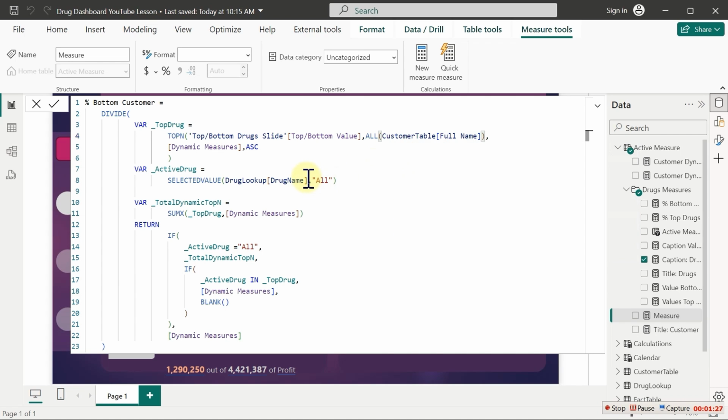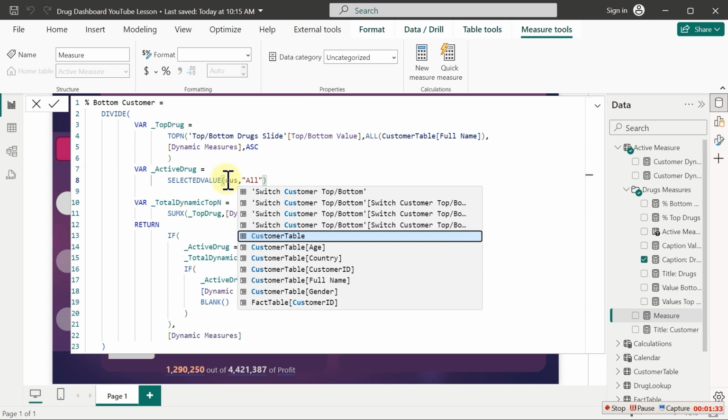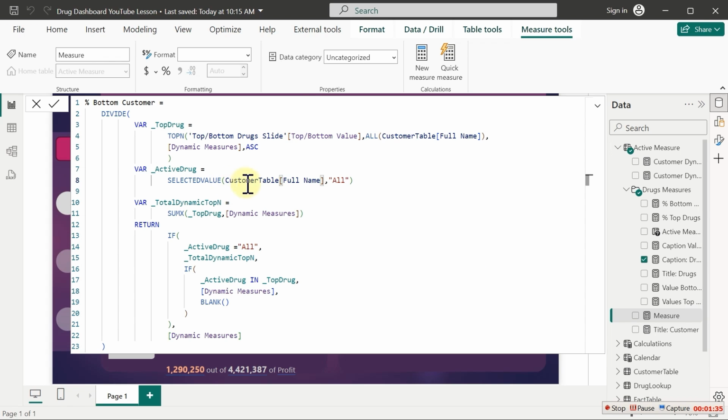We locate where we have under one again. This is actually drug name. We'll replace this with customer full name like this. Once we have done that, let us look at where we could have something that has to do with drug again and take it off. This one that says top drug, if I click on it, I want to see where we have those variables being used.